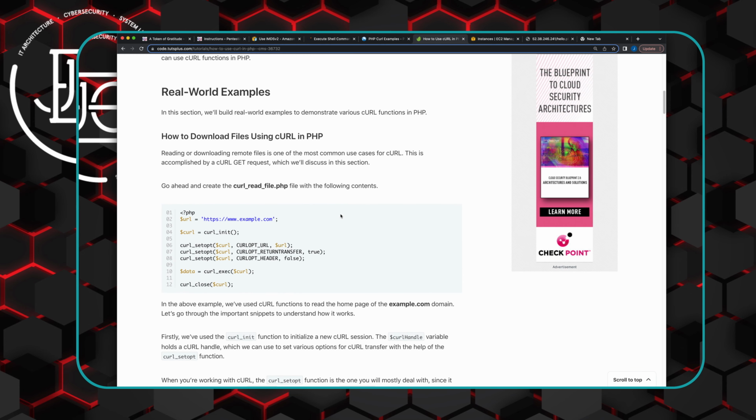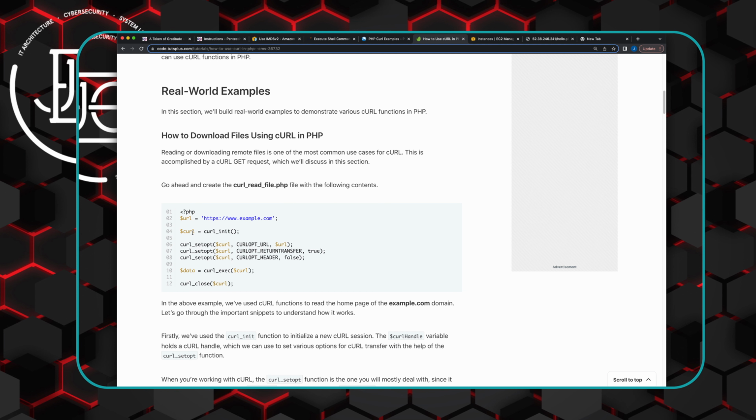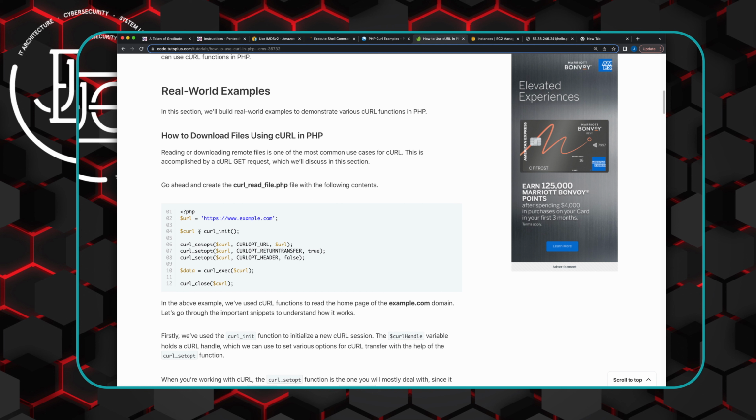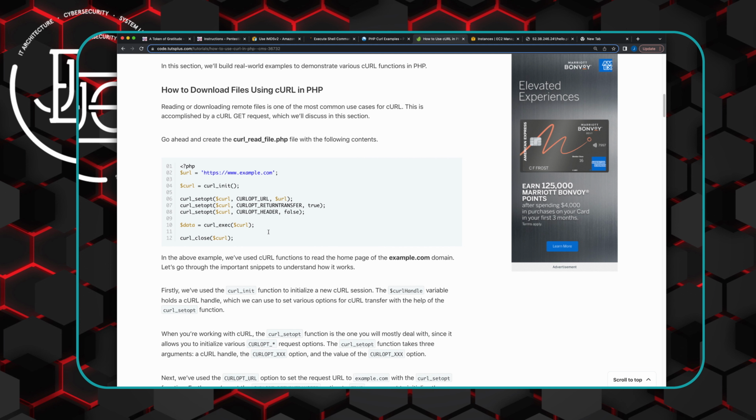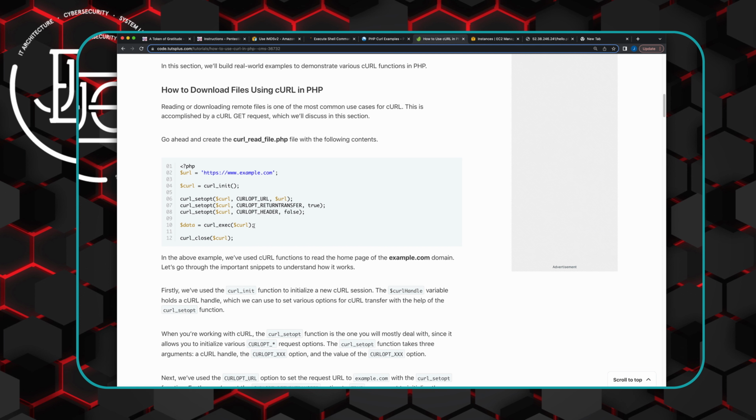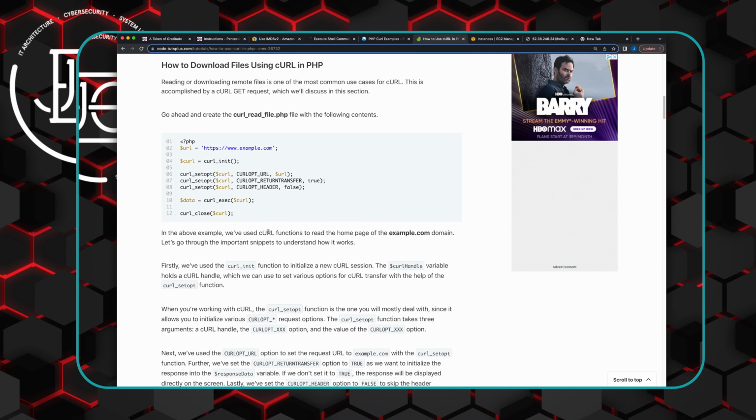And I had this other thing here. So here we kind of see PHP, the URL that we're going to use, and then we name the variable for the curl init, then the curl setting the option, so we're calling that. Then the URL itself, calling that variable, return transfer true. There should be some other options for headers there. Then the curl exec, remember that's when we're actually running or executing the command itself. We're saving that under data and then closing it out.